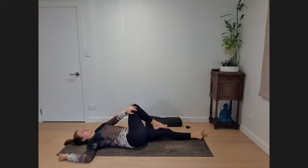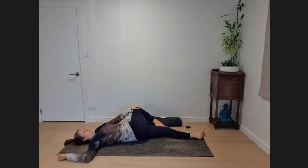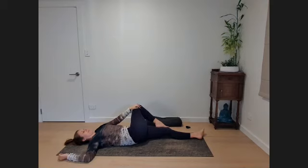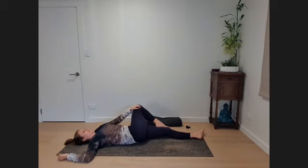So if you prefer, you might come to a point where you want to hold still. Sometimes it can be really nice to keep the movement, like a gentle rocking. It does have quite a soothing effect, I think. Taking one more breath here, the holding as you are, continuing that movement if you're moving. And then gently drawing back to center.